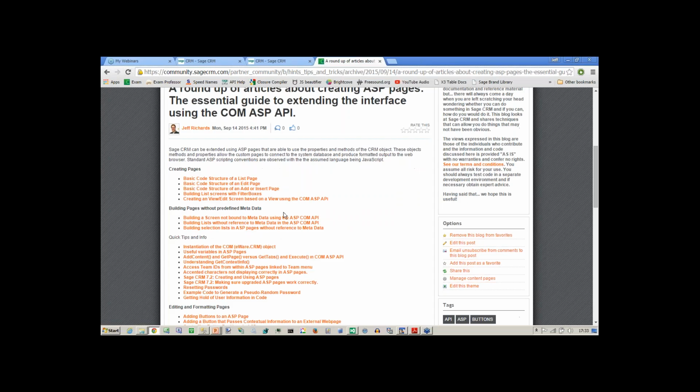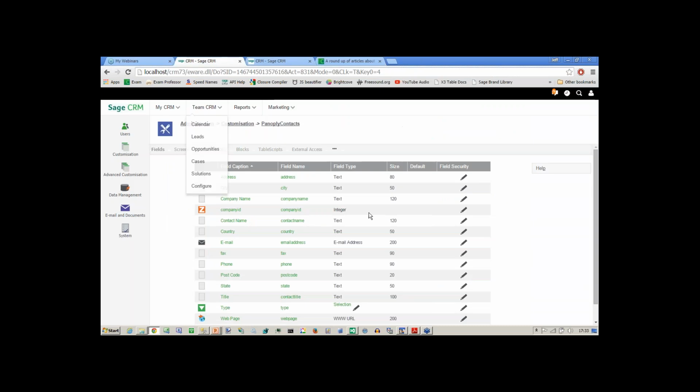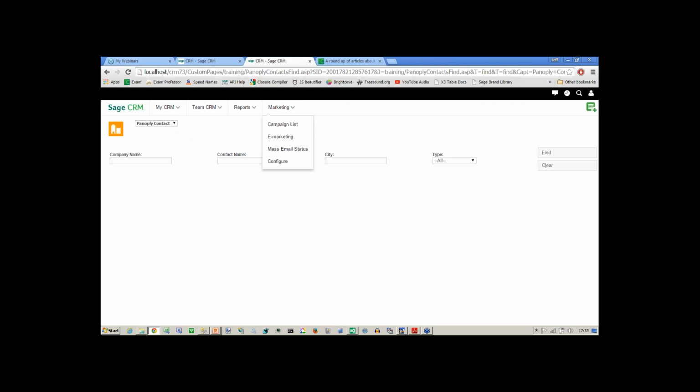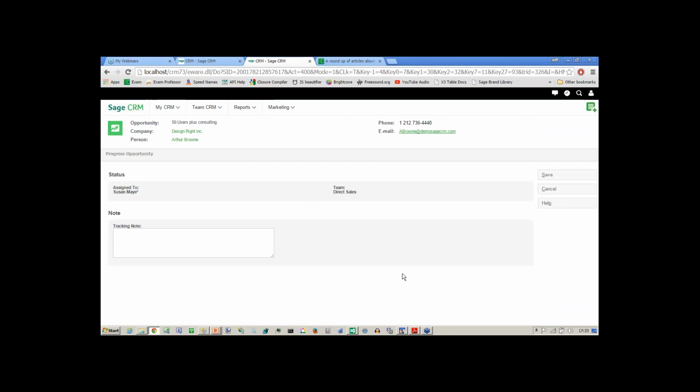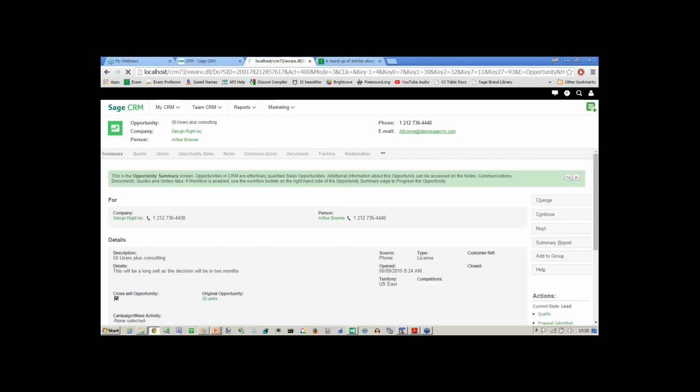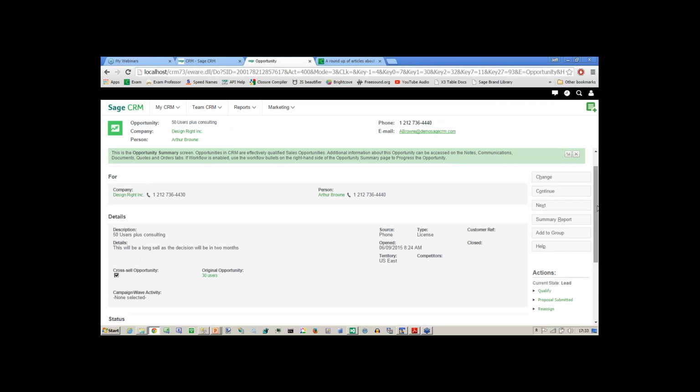If I take you now back into our application, what I would like to do is think about not the contacts entity here. What I want to do is think about a system entity, just the opportunity here. If I look at an opportunity, once I'm in a workflow, once I'm working away and processing this, I might want to edit some details.